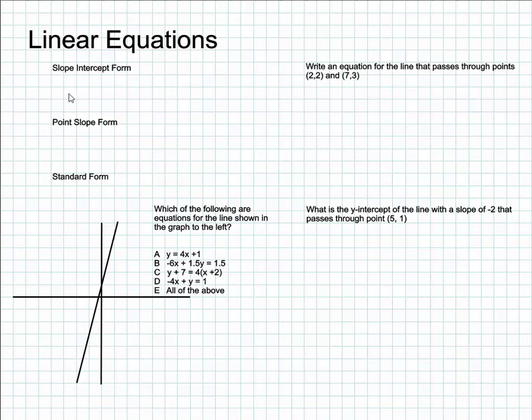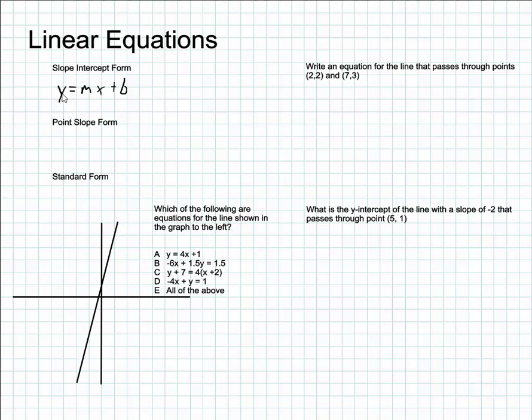First, we have slope-intercept form, which is probably the most helpful to understand. Slope-intercept form is y equals mx plus b. We like slope-intercept form because it very easily tells us what the slope of the line is, m, and what the y-intercept is, which is b. Oftentimes, to solve a problem that has a linear equation, we will have to convert whatever form we are given into slope-intercept form in order to easily figure out the answer.